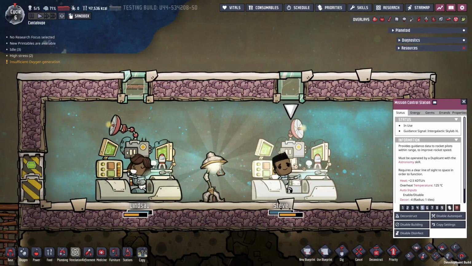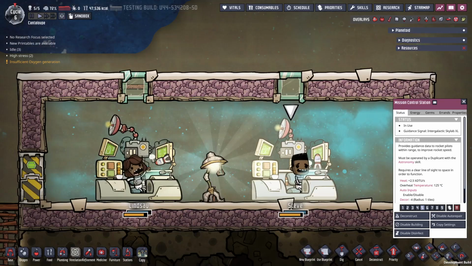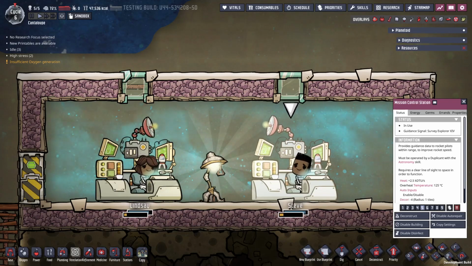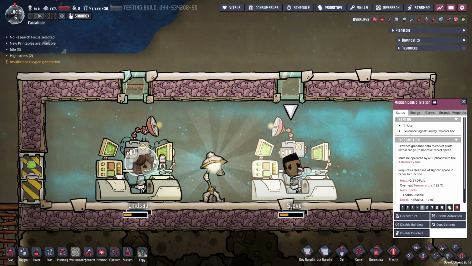And the second new science building is the Mission Control Station. As I mentioned, it needs to be in a laboratory, and it also needs line of sight to space to work, although only 1 tile seems to be fine. Then a dupe with the astronomy skill can use the building to give a 20% speed boost to rockets that are moving.